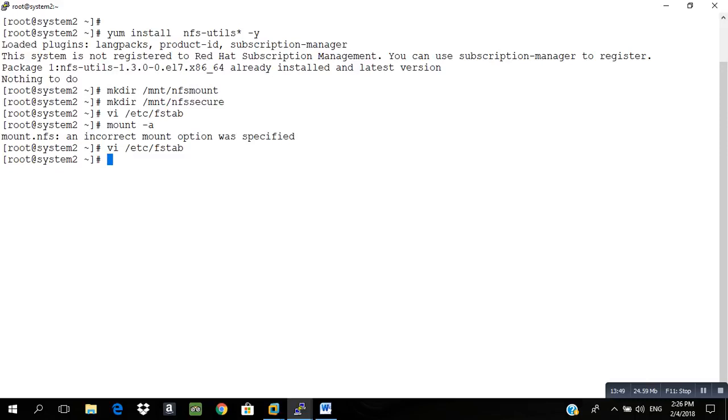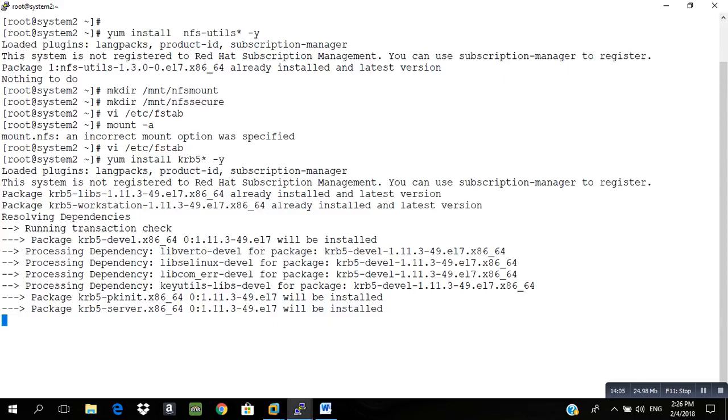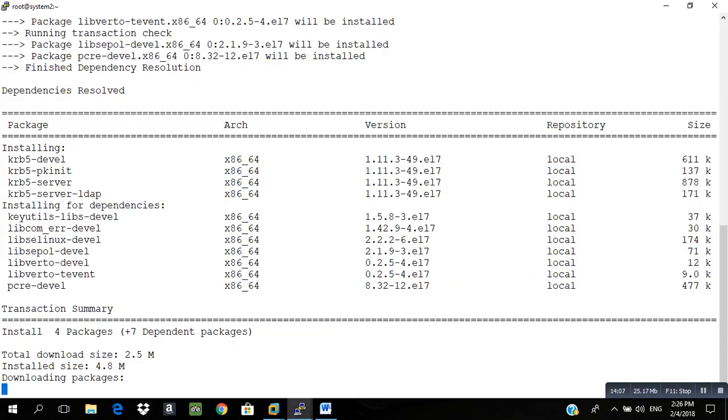Now just install krb5 for system 2 as well. After doing that we have to download the keytab file for system 2, that is the client, as well.